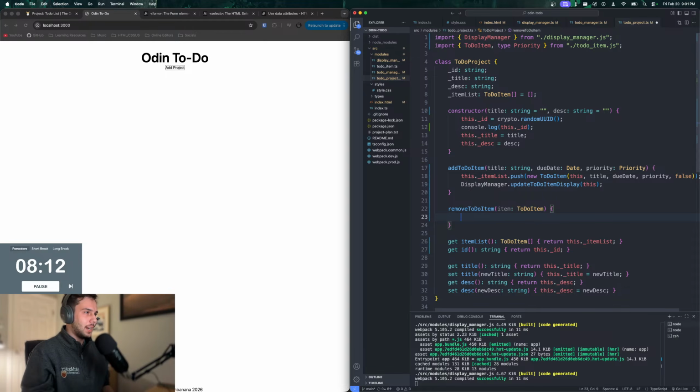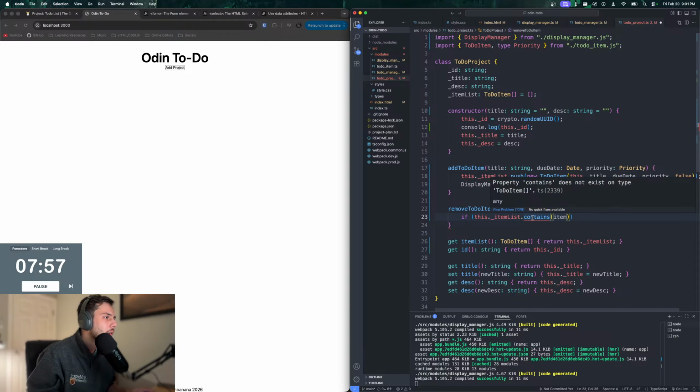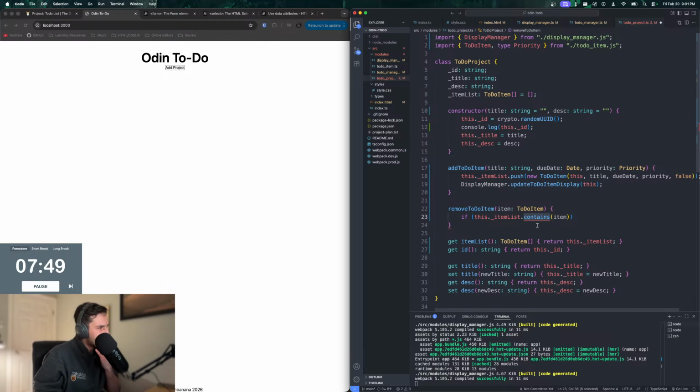So we'll say if this dot item list dot contains item. Wait, why is that? Property does not exist on type item list. Because this doesn't inherit from an array, does it?